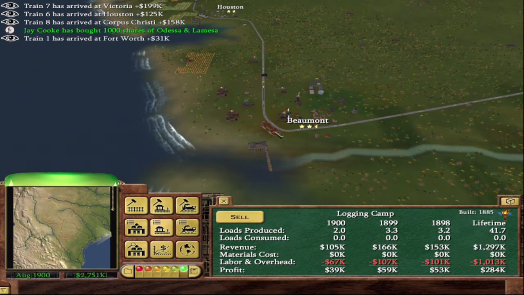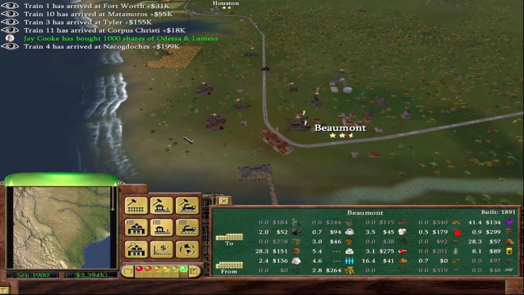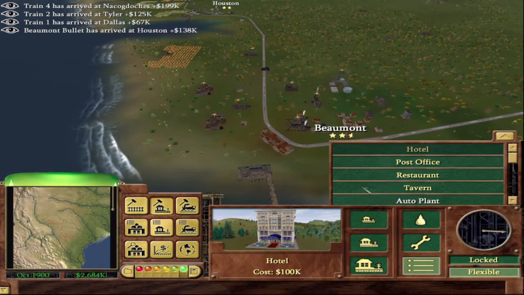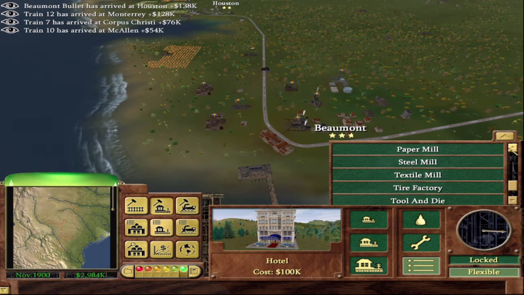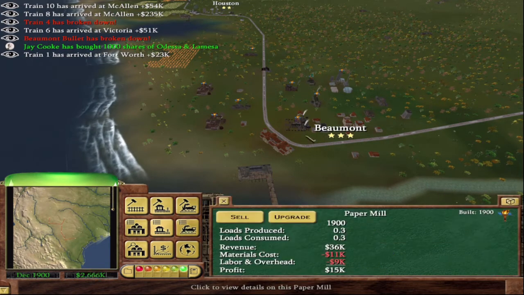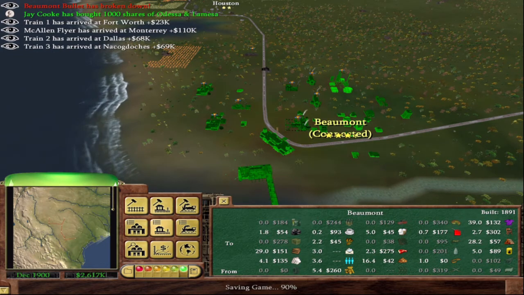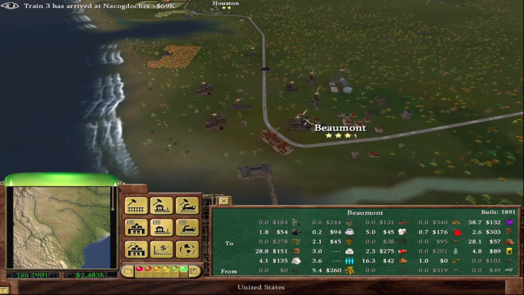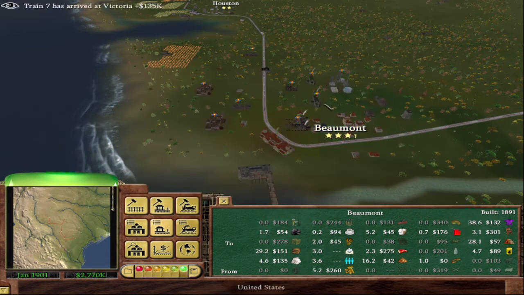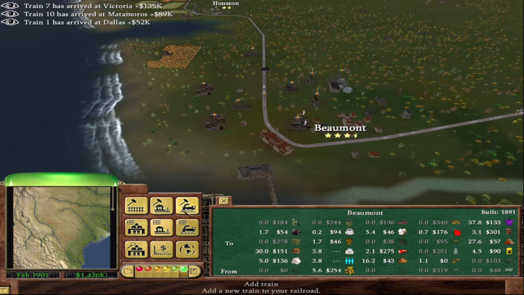All I'm going to be doing is constantly pumping money, buying factories, upgrading towns as much as I can. There we go. Now I upgrade the furniture factory to increase my profits yet again, buying another paper mill to increase even more value, and upgrading it straight away because I have so much money now that I don't really care. And now, as you just saw, oil found in Beaumont, and that's going to increase my money even further, because that's why I built the oil refinery, because I knew that this would happen.